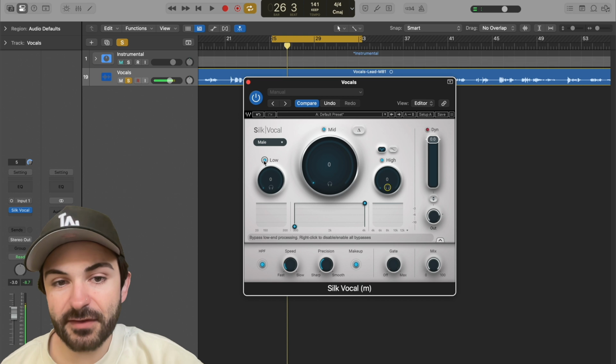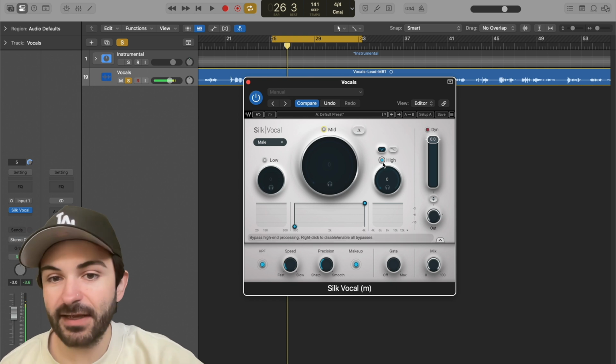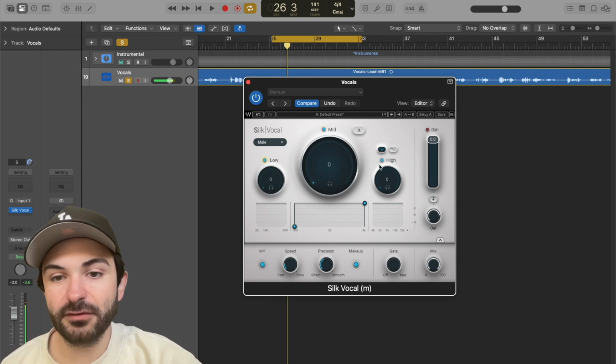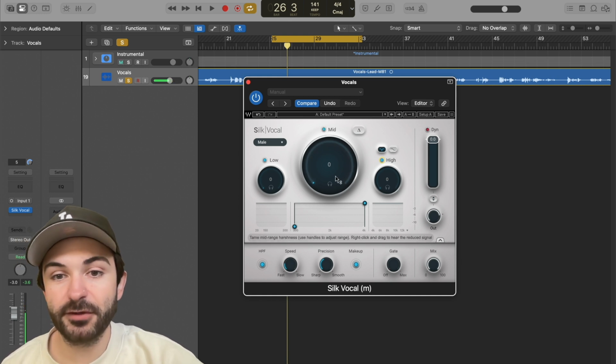And you can also see this blue knob here next to them. You can disable a frequency range. So you can use just the highs if you want. You can use this just as a de-esser, or you could do just the mids and the lows. However you want to do it, you have that ability to bypass the processing of individual frequency bands.